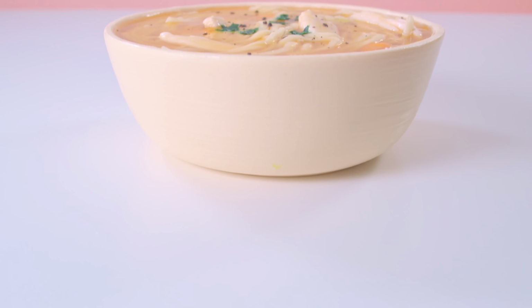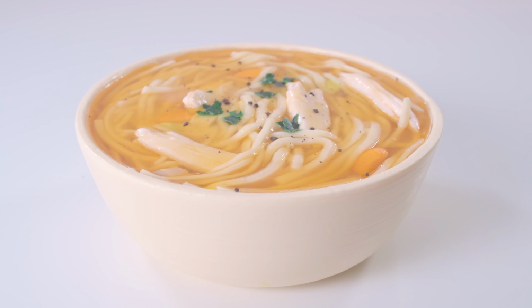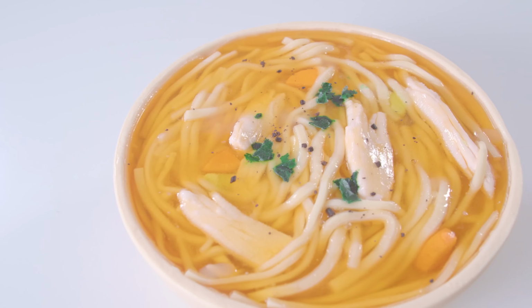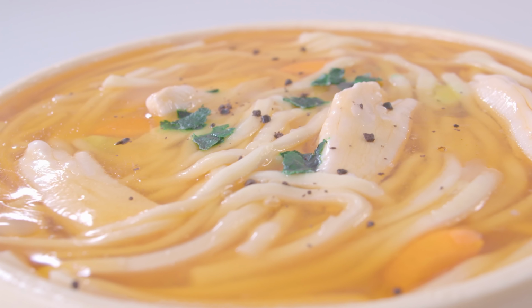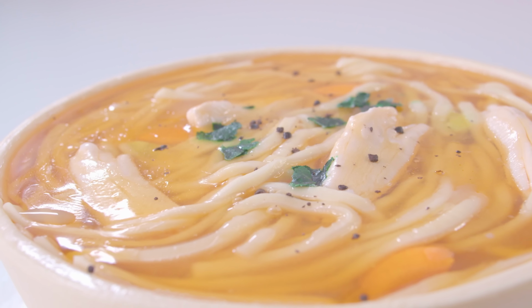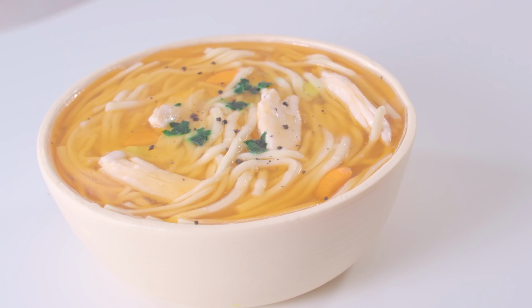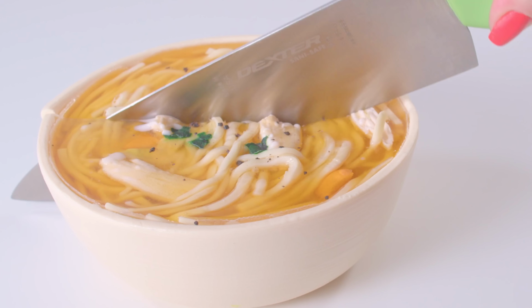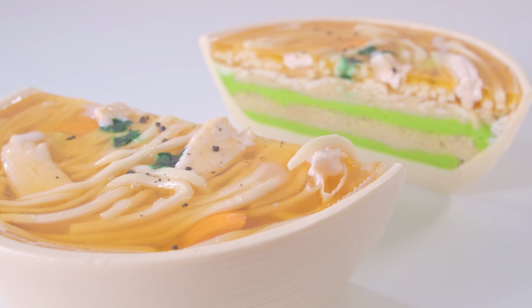And there you have it, a chicken noodle soup cake. I'm so happy that that bowl didn't collapse. I was a little worried. Now that I know it's possible to throw a chocolate bowl, I may just have to get myself a real potter's wheel, the electric kind. All right, let's cut the cake. Yes, the gummy broth looks so cool.